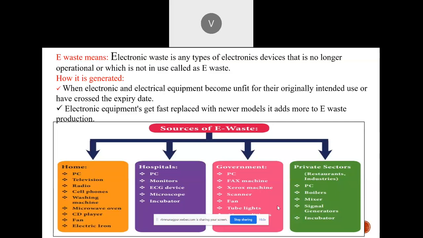As we are using televisions, radios, cell phones, washing machines, microwaves, ovens, CD players, fans, LED bulbs from homes, after use, it creates e-waste. Then from the hospital section, the PCs, monitors, ECG machines, EEG machines, EMG machines, X-ray machines, all the biomedical devices utilized for medication purposes, microscopes, incubators, after use, will again create e-waste.